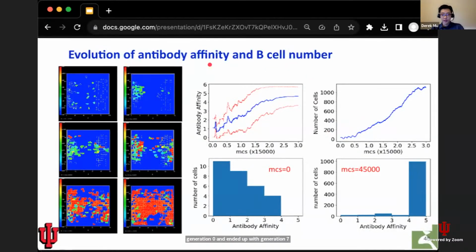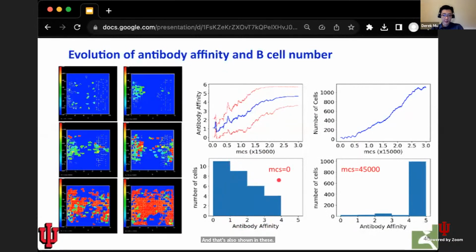Finally, this slide depicts the overall change in antibody affinity. Starting with this line plot here, we see that at the start of the simulation, there were mostly low affinity cells at around 1, and then near the end of the simulation, nearly all the cells had an affinity score of 5. That's also shown in these histograms here.